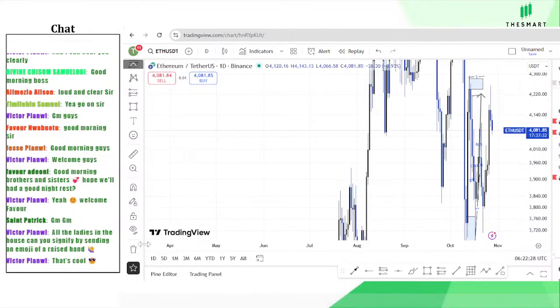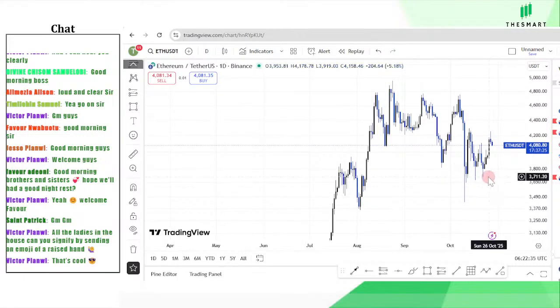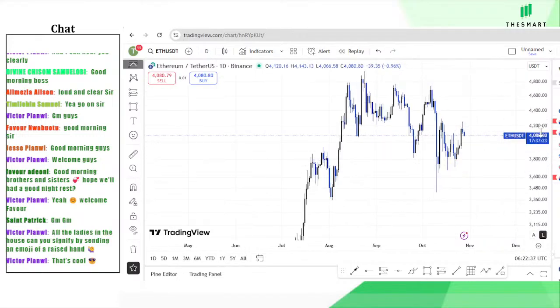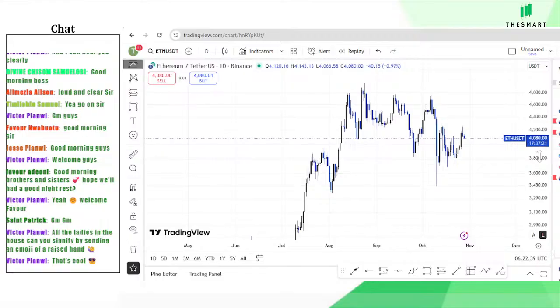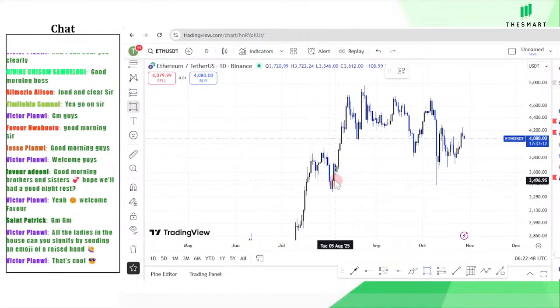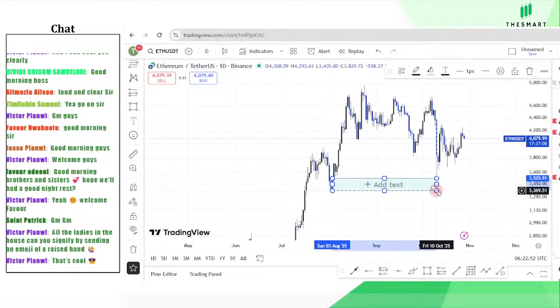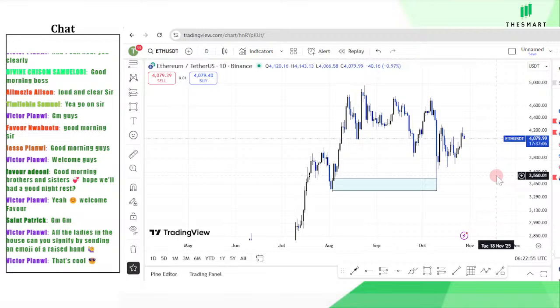So this is Ethereum daily time frame. Here we are on the daily time frame on Ethereum, and the same thing we said on BTC, even as of last week. Our last projection for last week was buys to the upside. And you can see that since last week Monday till now, the market has been bullish. And that was one thing when you get to understand the directional bias, or you get to interpret your chart properly.